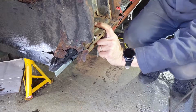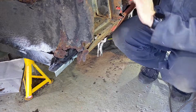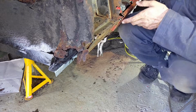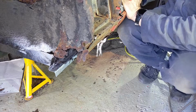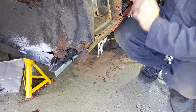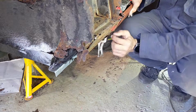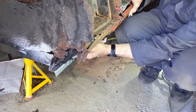It is the 23rd today, and we're moving on to this piece. I've just put the sill in place with a couple of clamps, so I can see roughly how far it goes. We'd actually need to go in further than this, because back at the end you can feel it and see that we've got a bit of a gap here, but it gives the general idea about where it goes. With that in place, I know how far this should go in or come out, which is what I'm most concerned about, because remember, it needs to weld up against here and then go in and connect up here at the bottom.